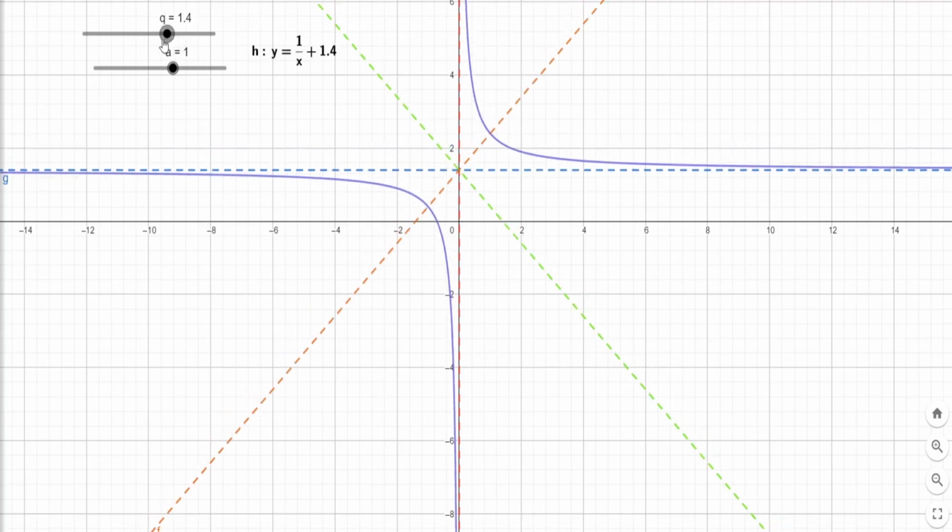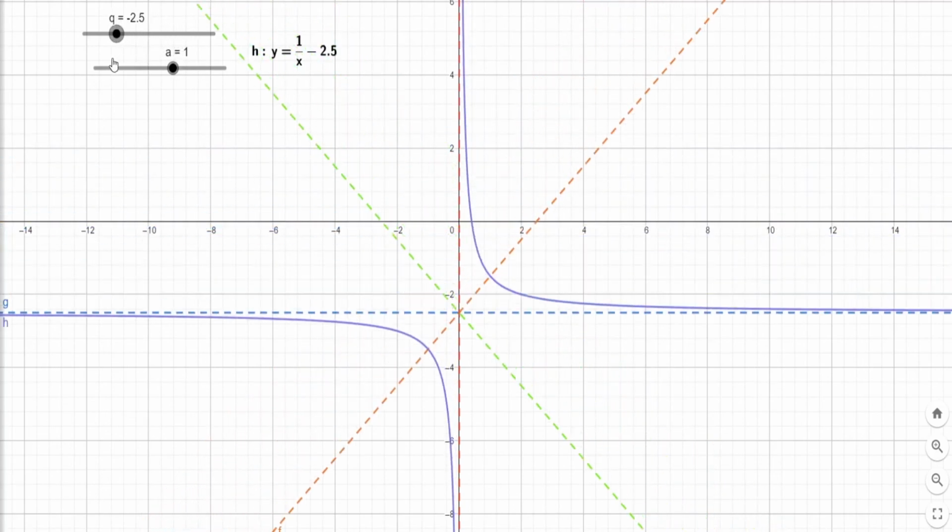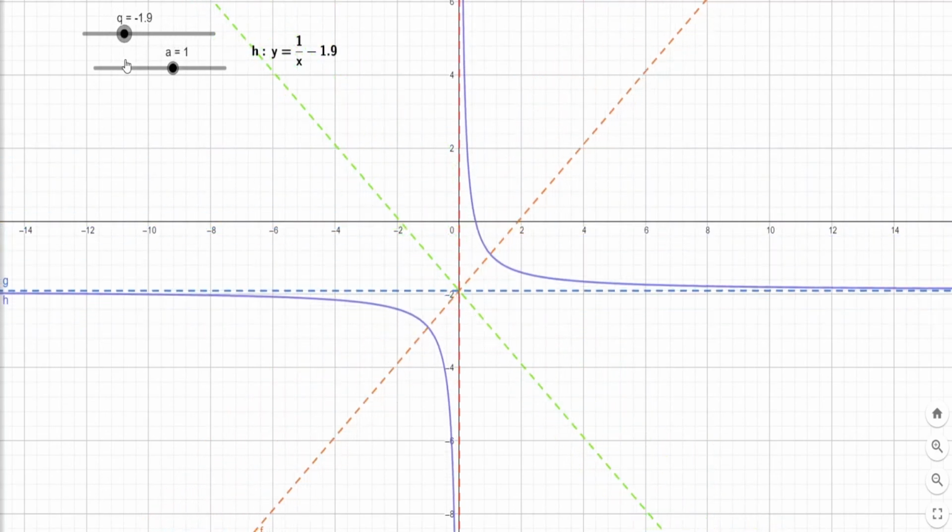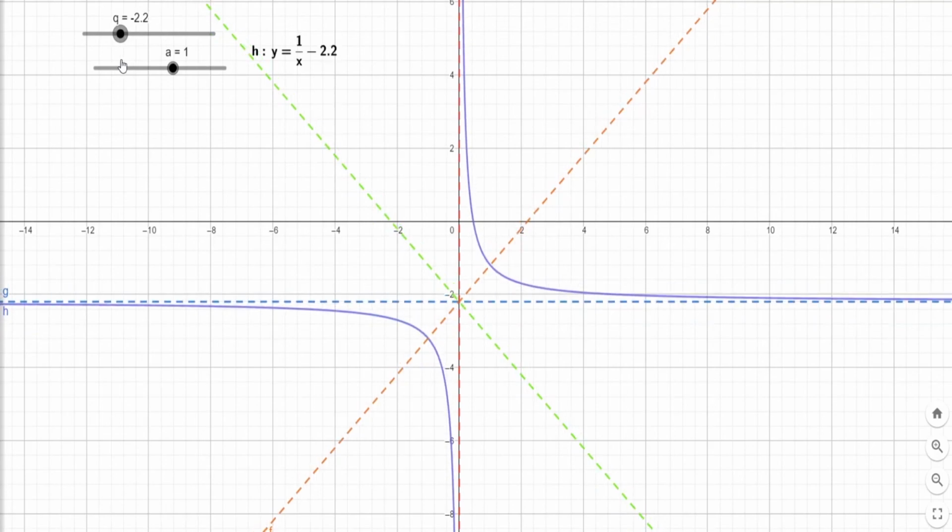And then when it's negative, it also changes. You see that your axis of symmetry also moves with your asymptote. This is all the influence of q. Now you can see that q has an influence on your axis of symmetry, on your asymptote, and on your range. So that's what you need to know about q. And then we're going to move on to p.